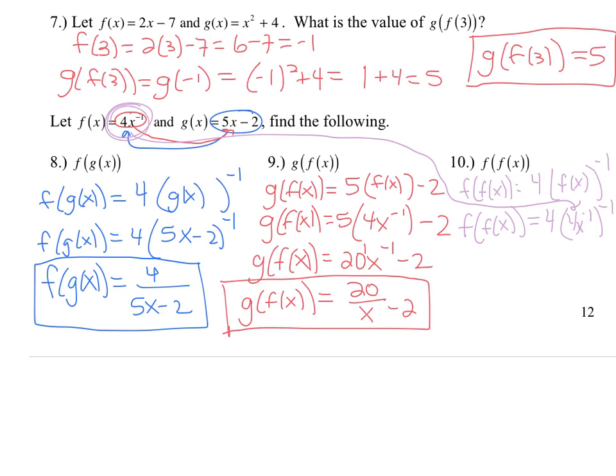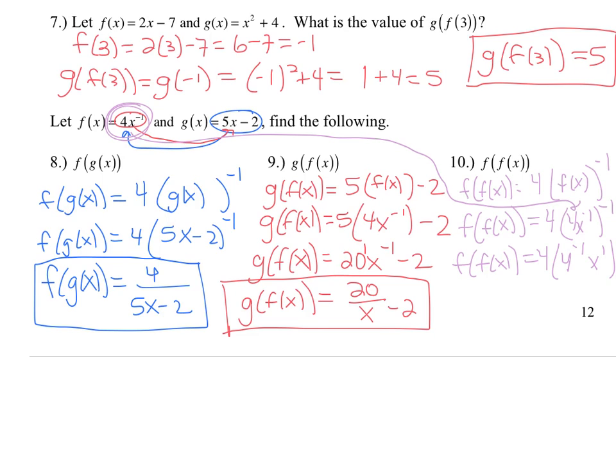And now I simplify. So I need to distribute this exponent to the 4 and to the x to the negative first. I keep my 4 that's on the outside, so I have 4 times 4 to the negative first times x to the positive first, because when I have a power of a power, you multiply. So this was 4 to the first, 1 times negative 1 gives you negative 1. This was x to the negative first, negative 1 times negative 1 gives you positive 1.